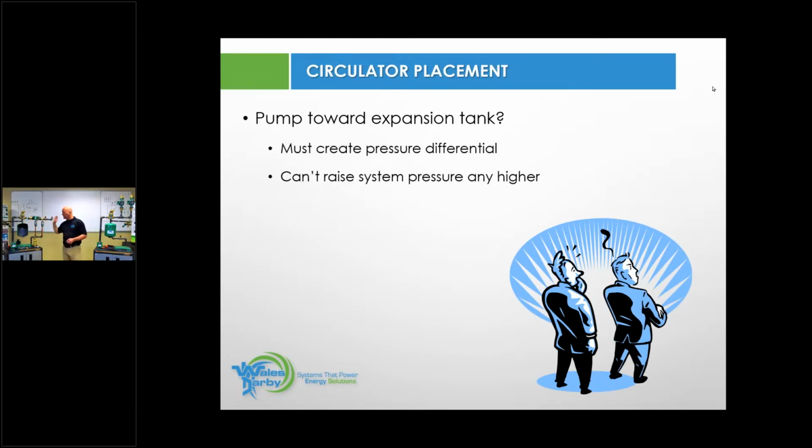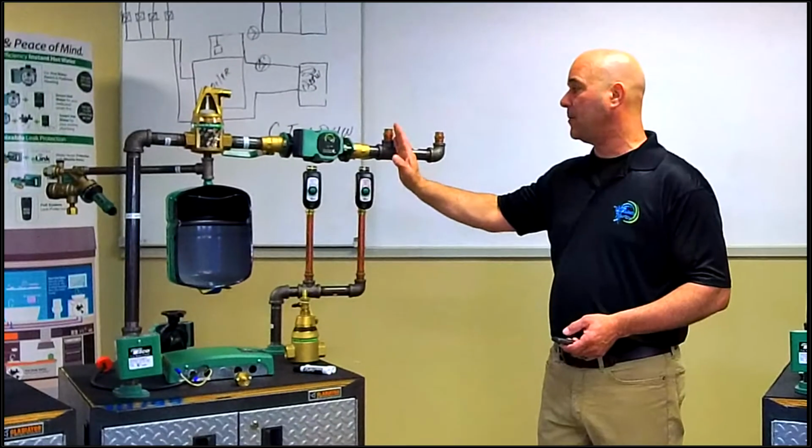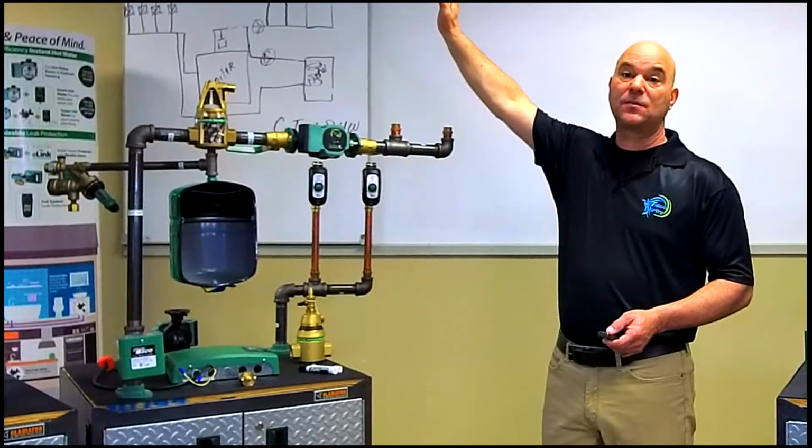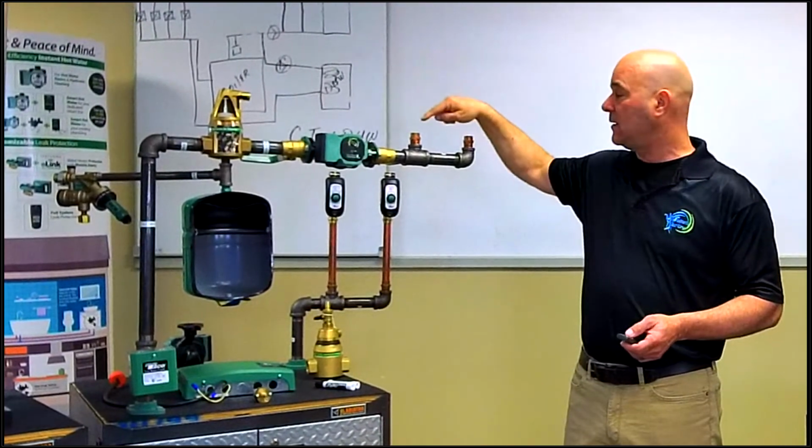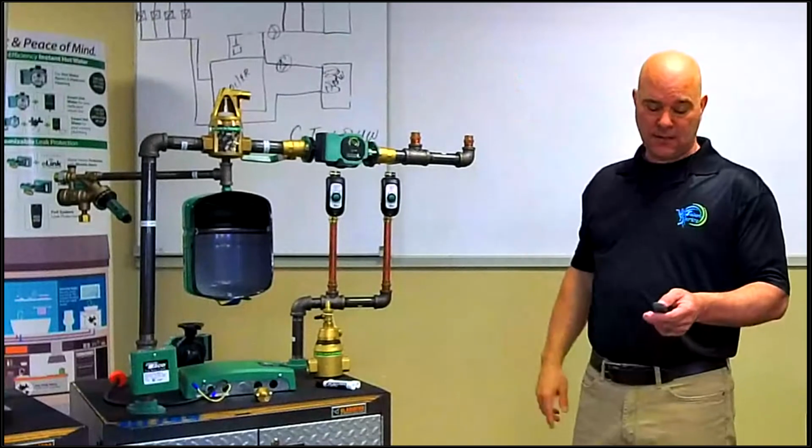So we never want to pump directly into the expansion tank. If I put the circulator on a return, my positive pressure would make it to here. It would come into the expansion tank, and I would lose it right there in the expansion tank. And I would not have the positive pressure to push against my heat circuits, which is the resistance in the system. That's where my head pressure comes from, is the length of this heat circuit.